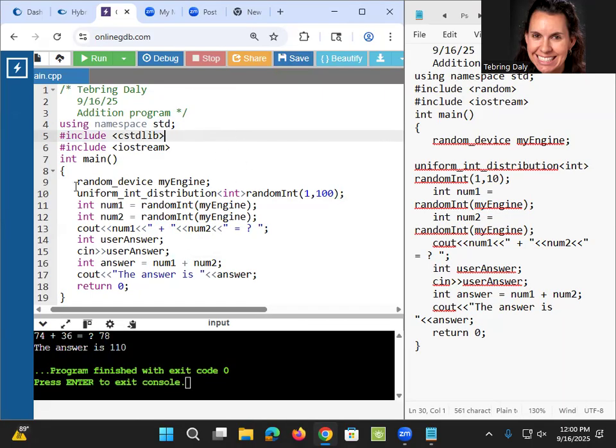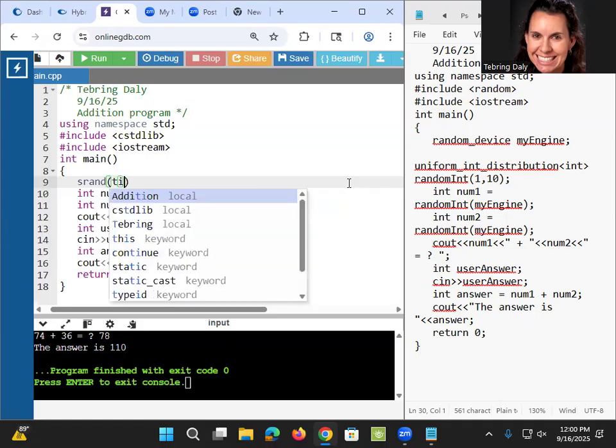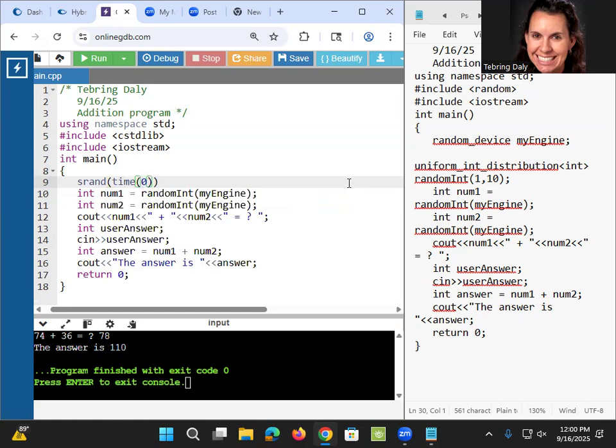So what I want to do, let me take out all this. Okay. And then you do need to do a little bit of work for this as well. But you do the srand, and then you seed it with the time. It'll complain here if it needs the time preprocessor, but I don't think it does, so I'm going to see if it works without it. And then all you have to do here is, I'm going to erase this and then I'll just use it twice.